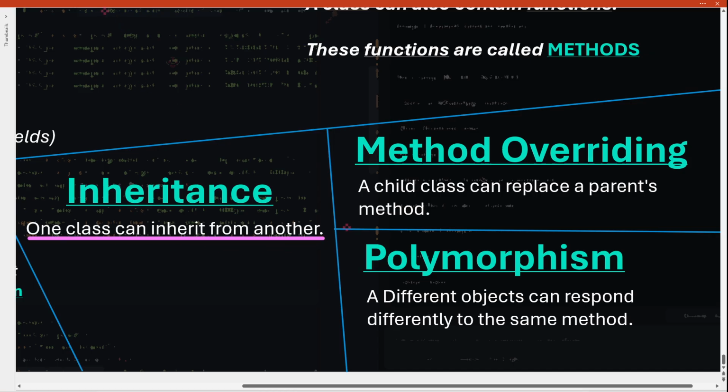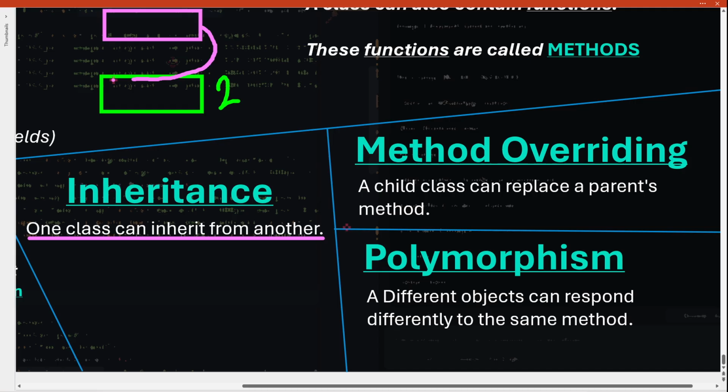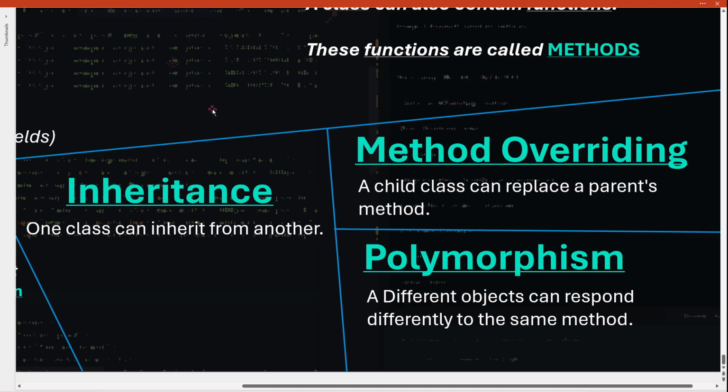You can inherit everything inside the first class, and you would have everything from the first class inside the second class. That's what inherit means. So let's try a simple example.